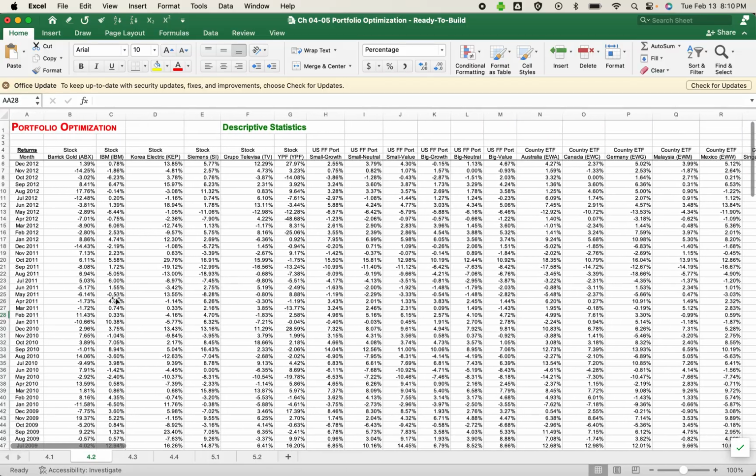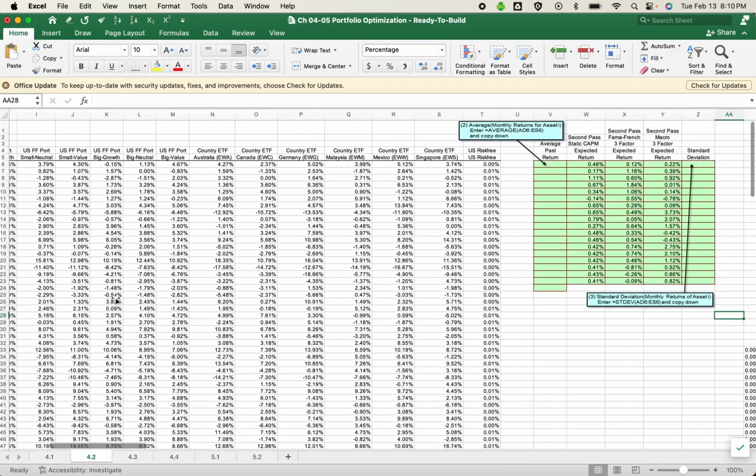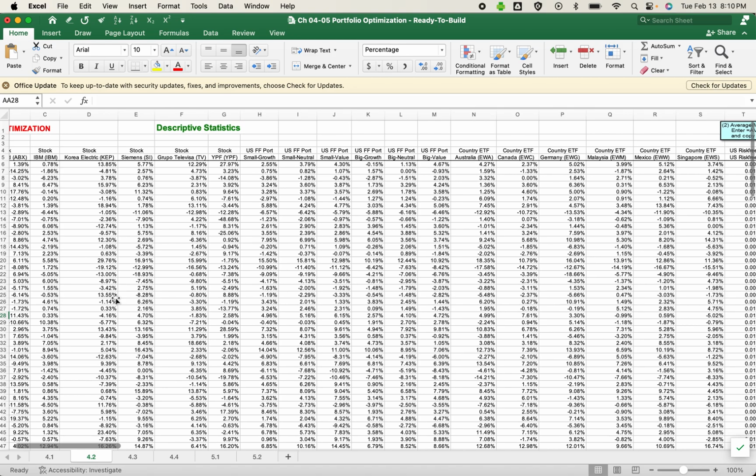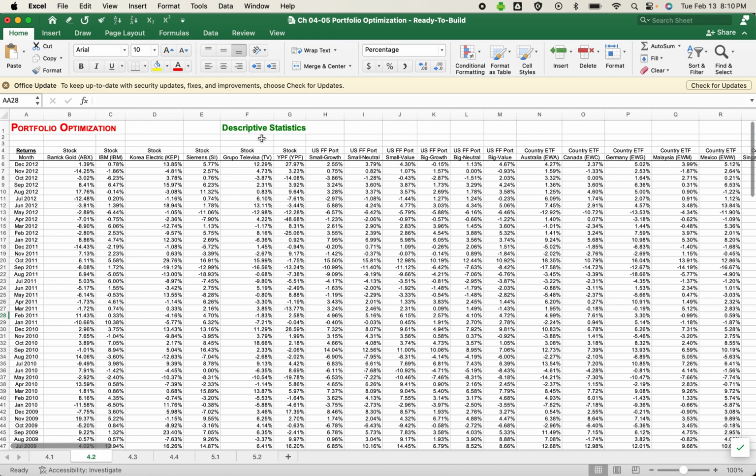There's a lot of information here in this question, so let's see what it is. Question 4.2 is fairly straightforward. All we're doing is calculating descriptive statistics. So we're going to calculate averages and correlations and or covariances that we'll later use in question 4.3.